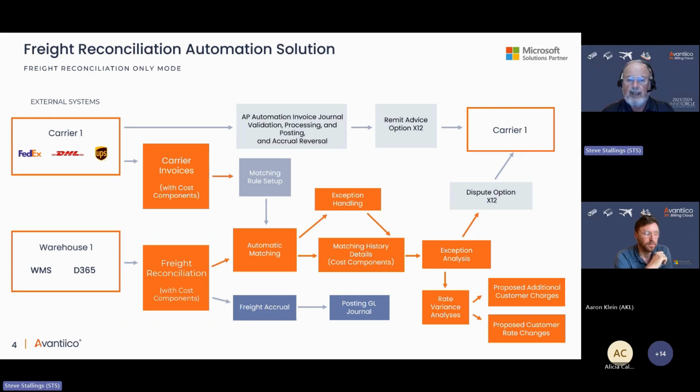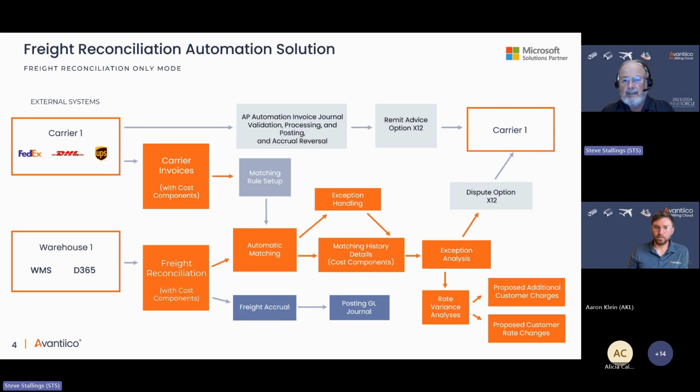So what we're finding in this process is we're reducing the manual effort by about 98 to 99% over manual freight reconciliation, or even the freight reconciliation in Dynamics TMS.